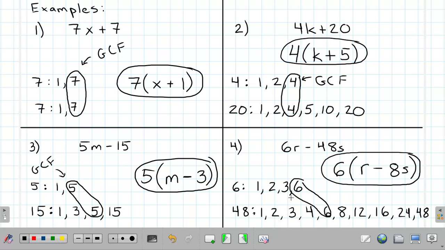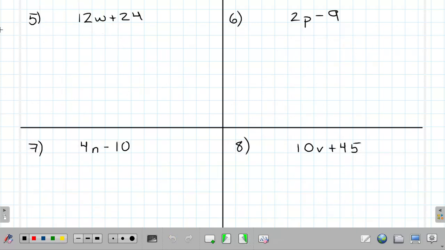Okay. But let's go on and pick things up here, get through some more examples. So example 5, in this case, 12 and 24. So 12w plus 24. We need to see what the factors of 12w are and the factors of 24. And once again, this is an expression with only one variable, meaning we have 12w here, but the 24 doesn't have a w, so we don't have to worry about the w becoming a factor. When we look at the numbers, that's all we have to look at. We need to look at 12 and 24.